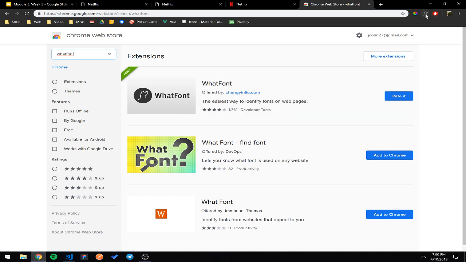Install, and then it should pop up right here. And then just to use it, you just click and then hover over stuff. Also, I don't know if Jeff had you guys install a color picker. Did you do that? That's also very handy. So if you just search here too, color picker.